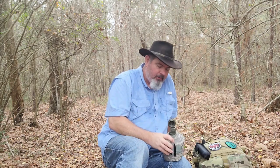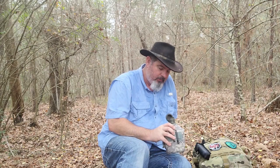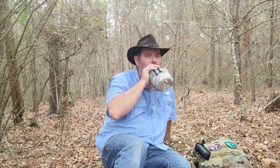So, that's all I brought with me today: the 2 liters of water. Got the smart water bottle, it's full, and I got this canteen. Although there's a lot of water opportunities on my way home, there's no water on this property. And I thought about staging some just to simulate getting water. But I'm pretty sure, and I kind of wanted to know this, I'm pretty sure that I can get home on these 2 liters.